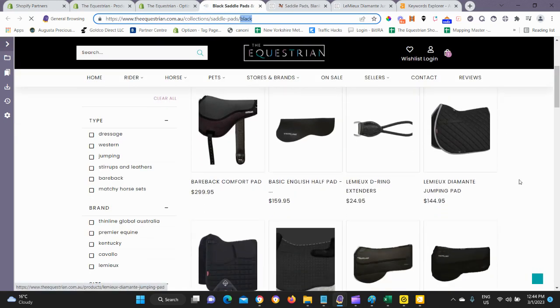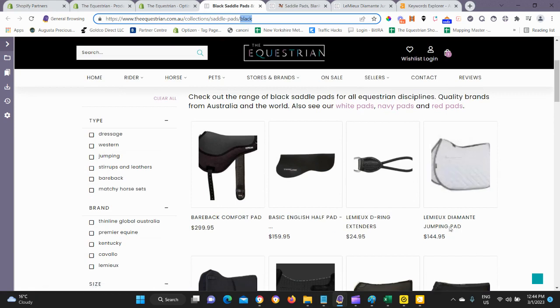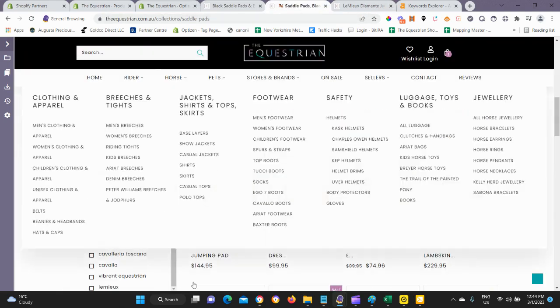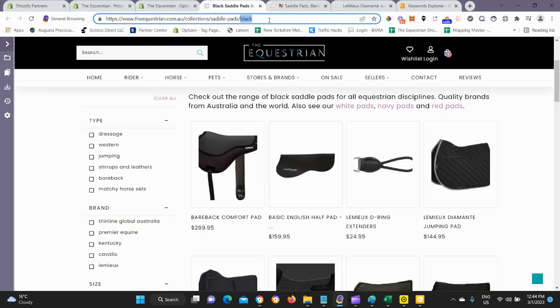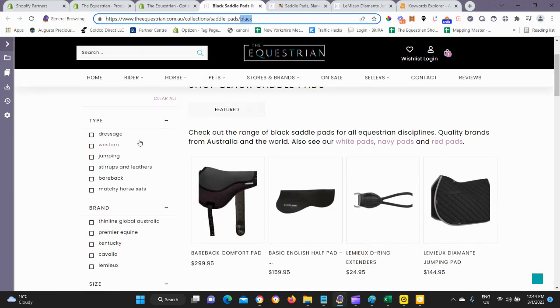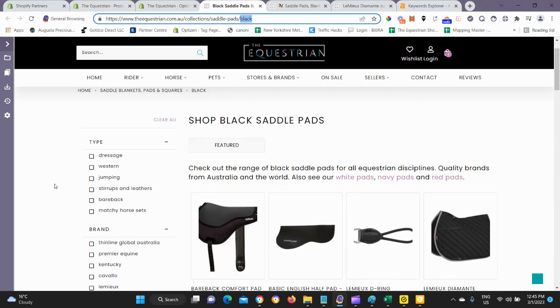But also what you'll notice is that all the thumbnails on this page are the color black. Here is a particular example product. If you remember, the default image is red or burgundy, and it shows in the main collection as burgundy as well. But when we implement our variant image thumbnail matcher, we show all the black versions of the products on this page. So this has two powerful benefits. Number one, if a user comes in from Google or the search engine, or even navigates within your site to this particular page, they're going to expect to see black saddle pads. And because we have our thumbnail matcher implemented, they come to this page and they see all black saddle pads, exactly what they were looking for.